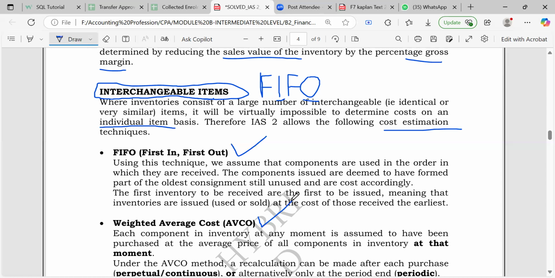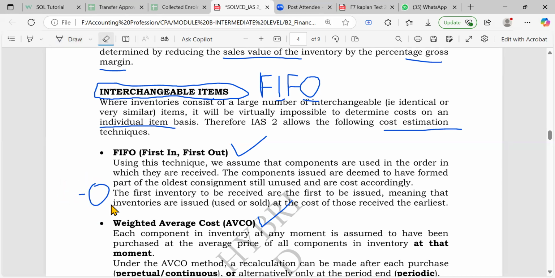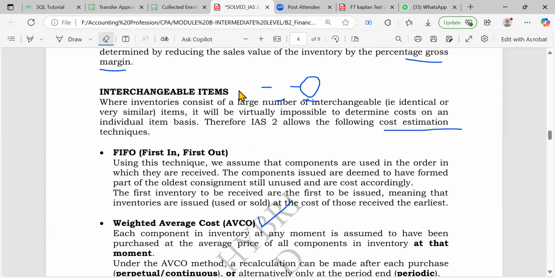You have to note that IAS 2 specifically, there is something called last in, first out. In management accounting, they still state it, but in financial reporting, we do not use it. So never use it in financial reporting, leave last in, first out. It doesn't apply here, right? If you do it in financial reporting, you are going to face huge problems.